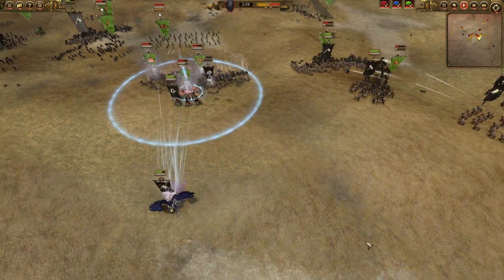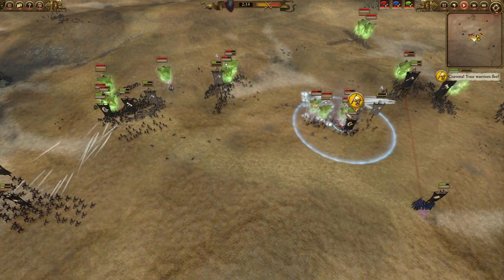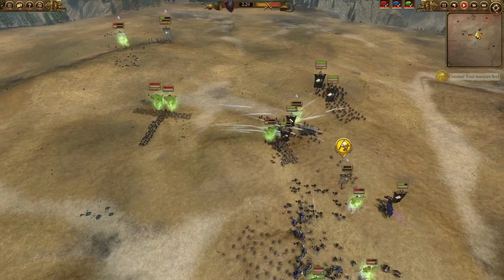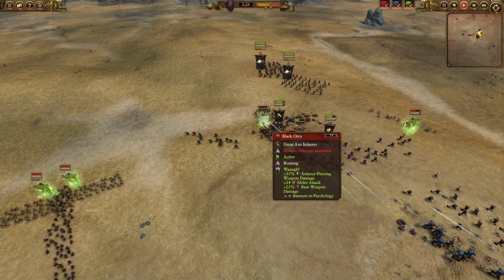So some good use of the chariots here to pin him in, because obviously with the cast being centered on Grom, Grom can run away, and Grom can basically move others out of the effect zone on his own behalf. So good use of the chariots there to pin him in and make all three of these units take the brunt of the damage. But the Black Orcs over here haven't done so well.